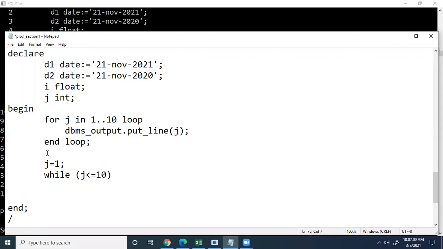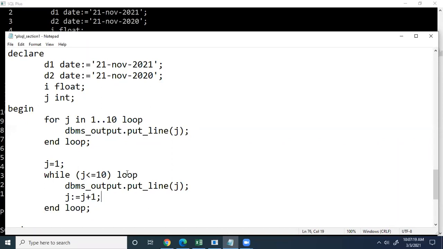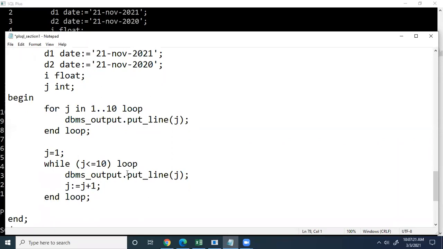Execute the command and display the output. Then increment or decrement, whatever you want to do: j is equal to j plus 1, and end loop. Here we have to write loop. So this is the syntax of while loop.